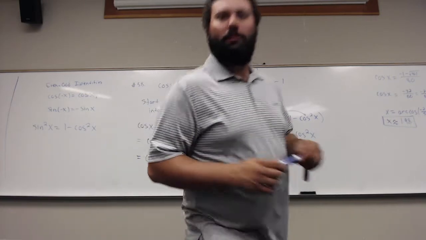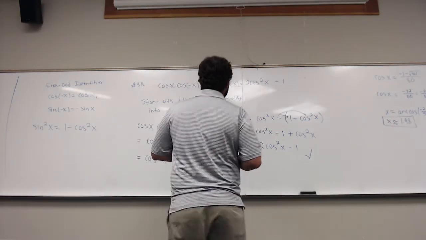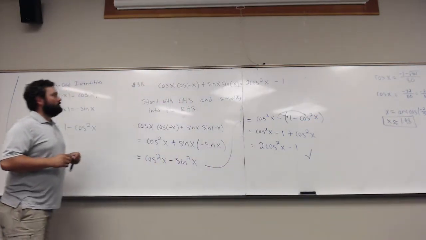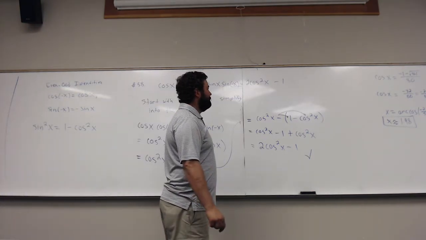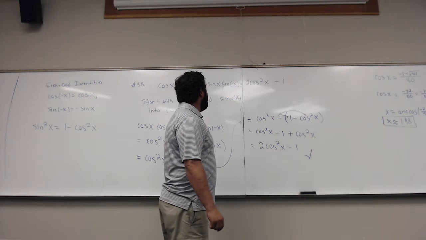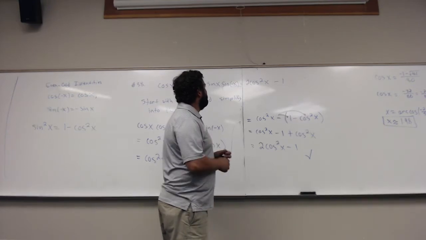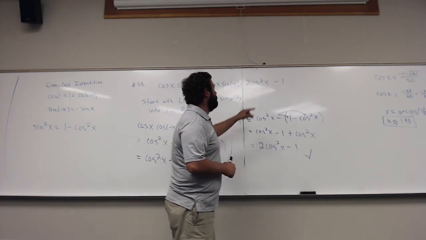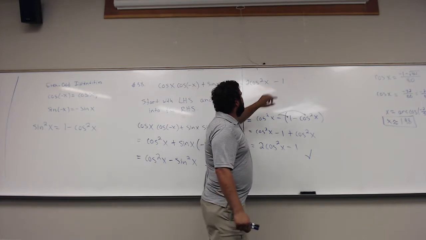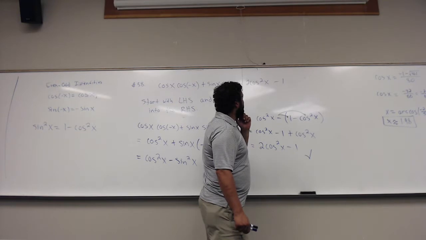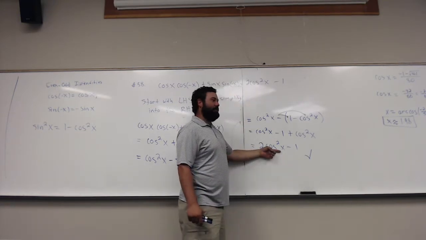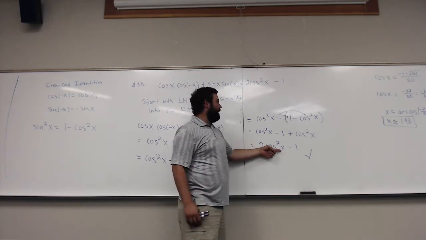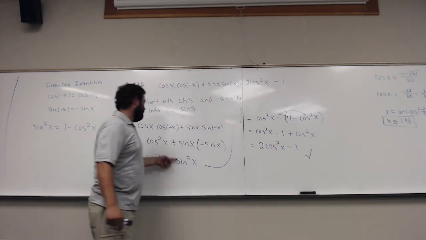Yeah, Martin. Would you have been able to do the right hand side? And that's what I did, and I don't even know if I did it right. My thing is, I get you can always start with the right hand side, but then you'd have to be really tricky, right? 2 cosine squared you'd have to write as, I guess you can just go backwards, right? If I wanted to start with the right-hand side, these would be the steps I would have to do.